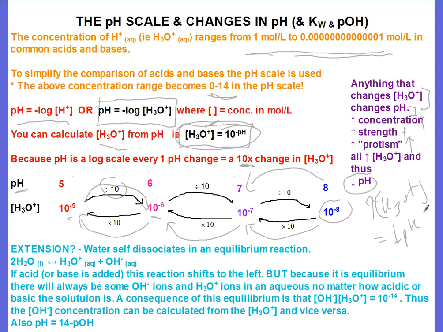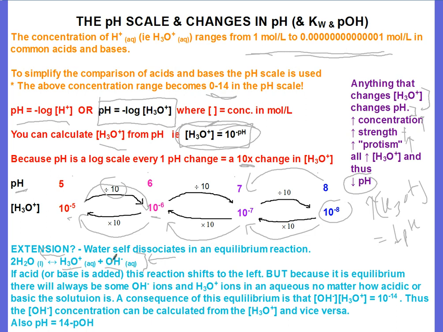This is sort of hinted at in the HSC sometimes: water naturally exists in this equilibrium reaction, and we know that most of our acids and bases are aqueous, so every time we add an acid or base to water, we're going to influence this equilibrium, this self-dissociation of water. No matter how much acid or base we add, adding acid or base is going to add either hydronium ions or hydroxide ions. It's going to shift this equilibrium back this way according to Le Chatelier's principle. But because it's equilibrium, we're always going to have some hydronium and some hydroxide in all acids and bases, no matter how strong they are.